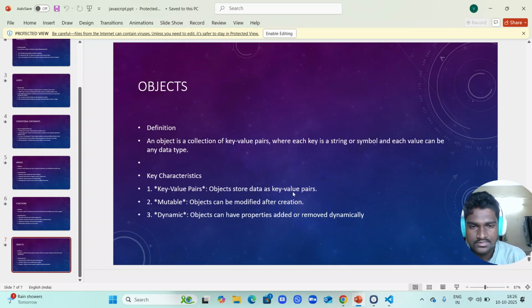Objects store data as key and value pairs. They are mutable, so they can be modified after creation. They are dynamic, so they can have properties added or removed. So these are the basics of JavaScript.